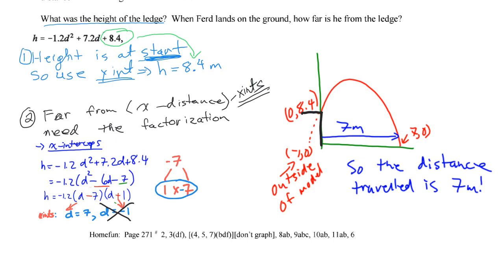The one thing that they didn't tell you was that you assume that the distance always starts at least at 0. Okay? It only starts at 0 but never goes behind 0, for our D value. And that's it. So the distance he traveled is going to be from the edge of the cliff to where he hits the ground. That's it, and we're done.